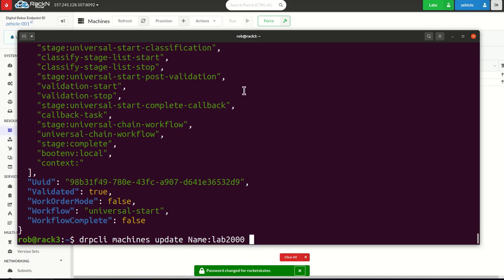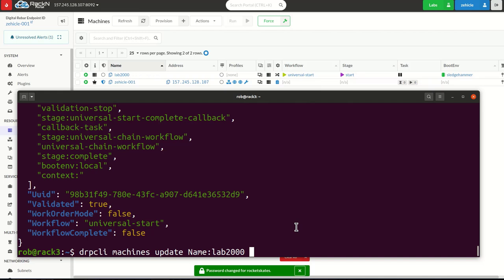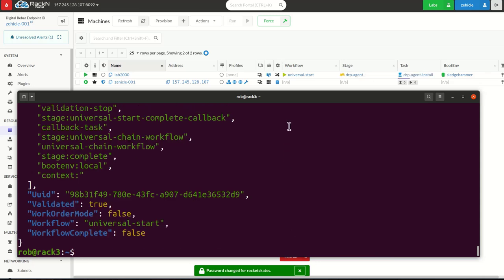drpcli machines. Let me go ahead and put this in view so we can watch what's going to happen in the background while I type the command. So you'll be able to see that machine. So I'm now updating the information about Lab 2000. And I'm going to do something very simple here. I'm going to go ahead and just set the context for that machine to the drpcli-runner. That's our most basic container context. And when I do that, it's going to provide it with a place to start running and executing Digital Rebar instructions in the system. And you'll notice that context got set immediately, and we're getting live events back as that workflow is able to start because the agent now is running in the context that we provided. And it's going to walk through that entire process and keep going. That looks great. Things look done.